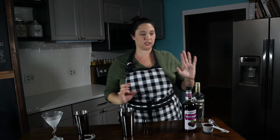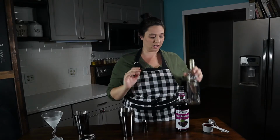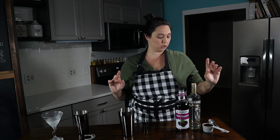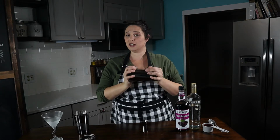The recipe is calling for blackberry schnapps. I'm not really sure what that is, but I do have black raspberry liqueur. And it also needs vodka. I have some vanilla vodka. And it asks for a half an ounce of cranberry juice. Now, I like my drinks more on the juice rather than the alcohol side, so I'm going to go for a third of a cup of the cranberry juice as opposed to a half an ounce. So I'm going to put it all in my shaker, we're going to mix it up, and we're going to see how this goes. Hopefully it's good. Here we go.